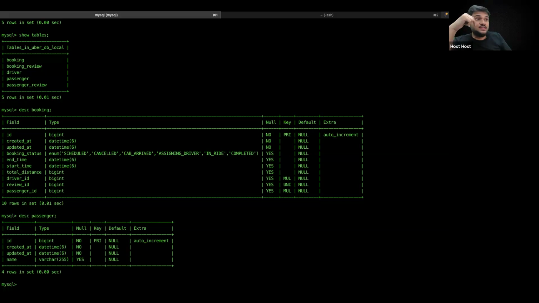हाँ, in the next class we will talk about something called as a join table. You have already seen a glimpse of join table, but I'll talk about more formally around it. In those join tables, we do not need created at and updated at. That I will show you. हमेशा रियल लाइफ ऐप के पर्सपेक्टिव से सोचो कि अच्छा मैं बुकिंग क्रिएट करूंगा तो क्रिएटेड एट तो बुकिंग का क्रिएशन टाइम है, लेकिन मैं जब साइन अप करूंगा तो क्रिएटेड एट पैसेंजर के क्रिएशन का टाइम। Make sense, guys?